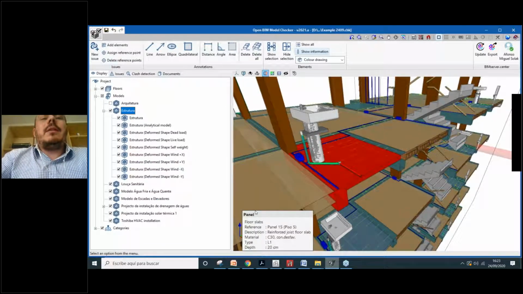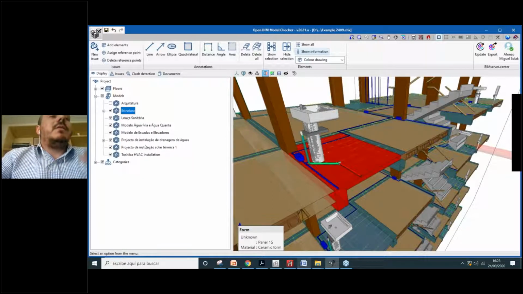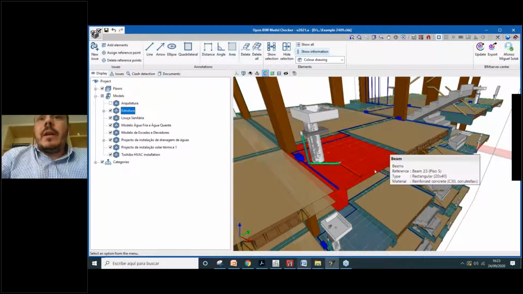It's just the name of the files that I created before, not the translation of the software. For example, this one means architecture in Portuguese. So don't worry about that. This is just the name of these IFCs that we use as an example.